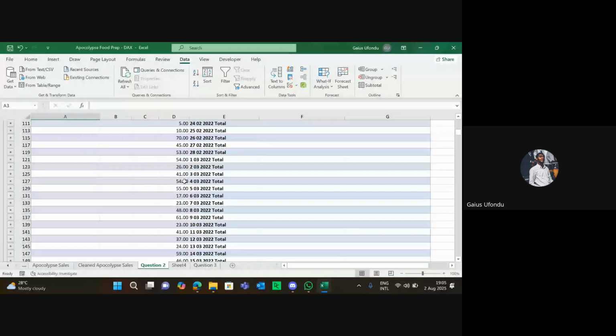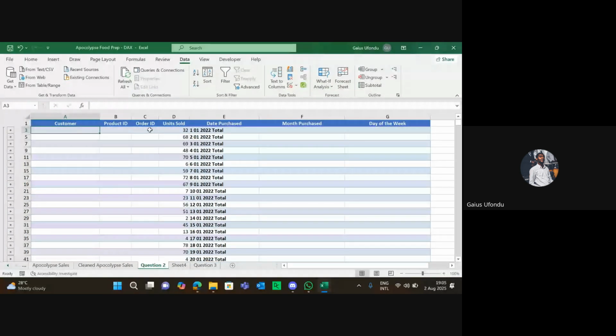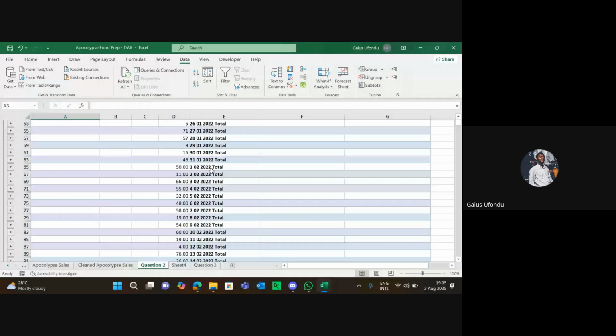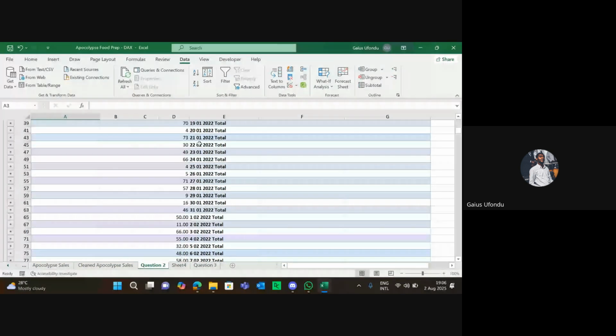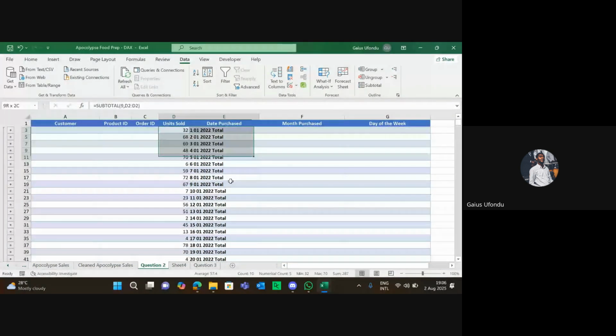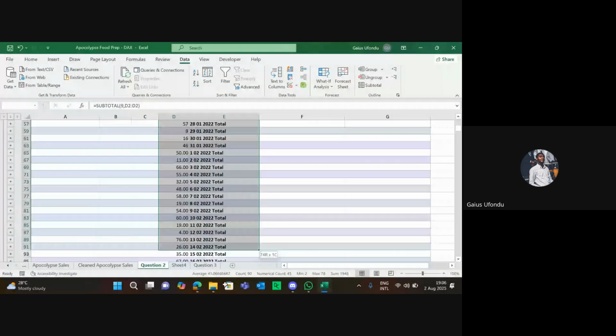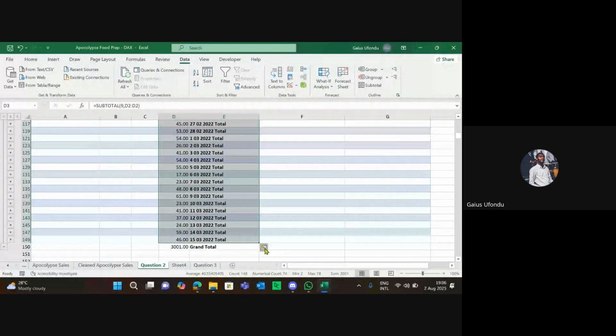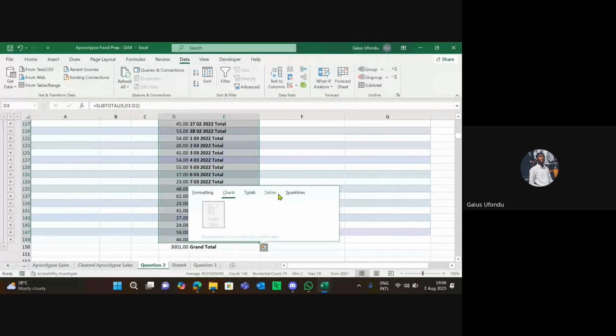Usually your subtotal will only be effective if you are using very concise categorical data. That's why you're having lots and lots of this. So if you want to now run a chart based on this, you can select these two and do quick analyze. It'll show us some of these things. You can insert charts directly. You can even do totals here. You can count. So Excel is very, very dynamic.